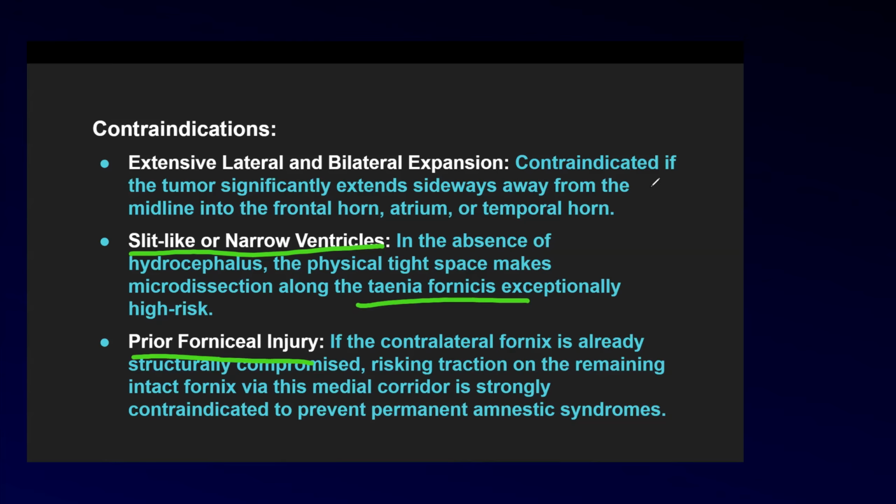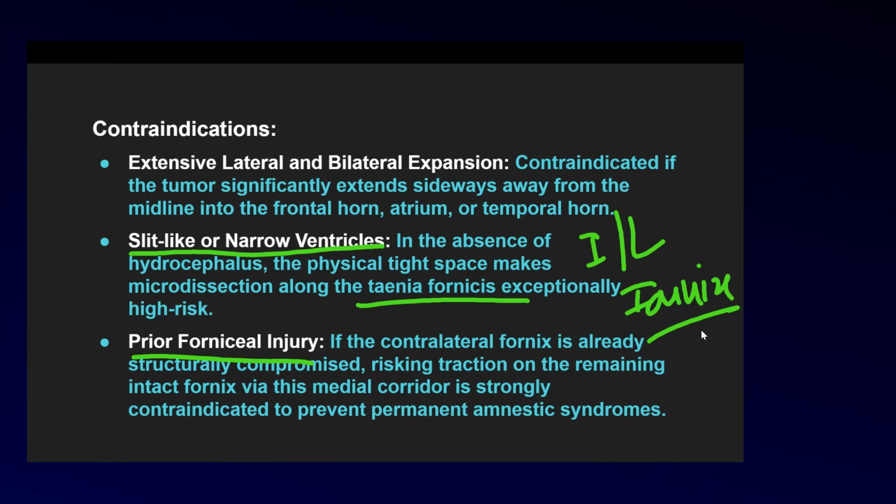Let me make one point. If there is ipsilateral fornicial injury and the other fornix is intact, the neurological deficit is not going to be significant. If both of the fornices are damaged, then there will be anterograde amnesia. So even if you are going via the transchoroidal approach, and you end up, God forbid, injuring the ipsilateral fornix, the other side is normal, then the patient is going to fare normally. If there's already injury, then it's like the second hit phenomenon. One side is already injured, you injure the other side as well, and now there's bilateral injury.